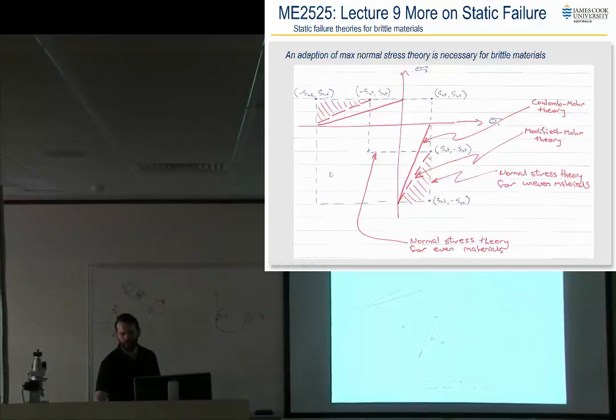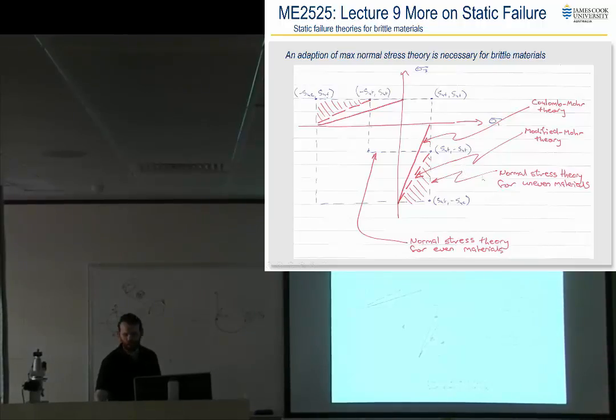If sigma 1 and 3 are both compressive, then we just have this box, and that's the rule for uneven materials, effectively, but we just compare them both to the ultimate compressive strength. It's a box. It's easy. Alright? If you're in this top quadrant, then it's effectively the same as being in that bottom quadrant. You just sequence them, so you don't need to ever calculate it up here, because if you've got a positive sigma 3 and a negative sigma 1, just flip them around and it's the same as this.